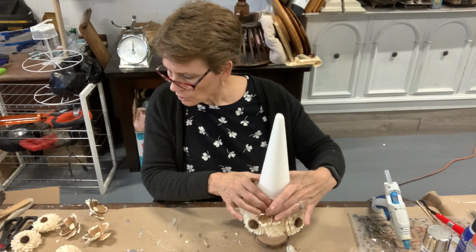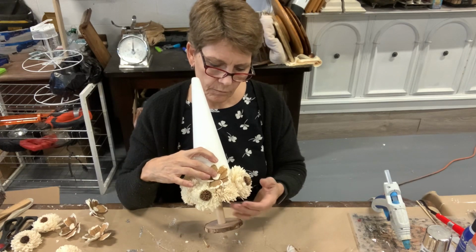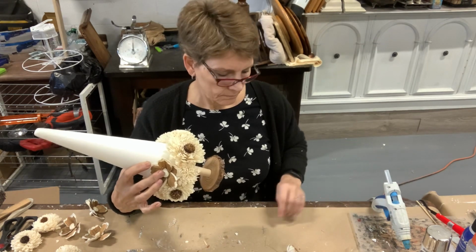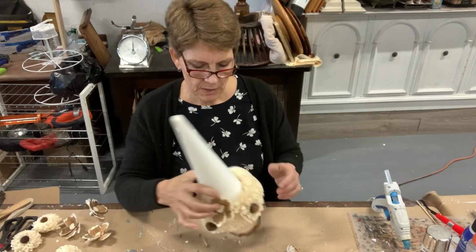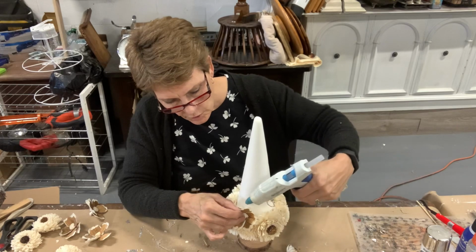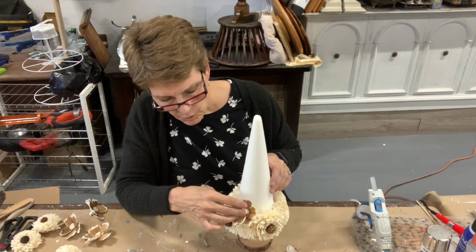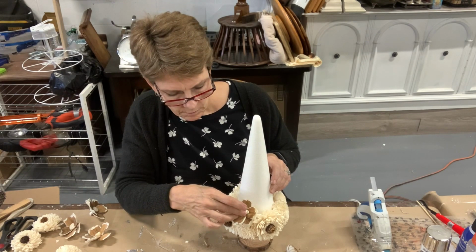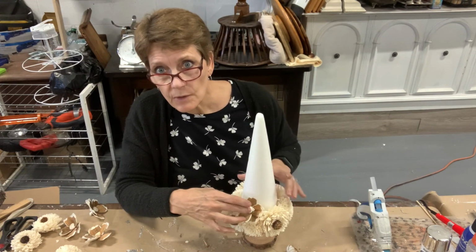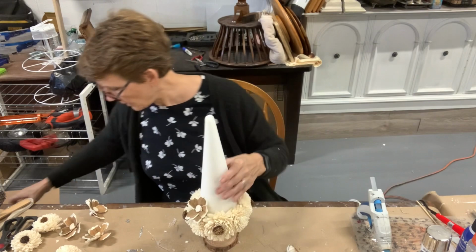And it just takes longer actually for these to firm up against the styrofoam. The styrofoam doesn't necessarily want anything to stick to it, not as much as if it was like a wood base. Once it's firmed up, it's good, but we just want to give it time to kind of adhere, and multiple points are sometimes good as well. But again, now you have the option to glue the new flowers to the existing flowers. Now that your base is all solid, it helps the rest of the flowers to kind of stick down as well.